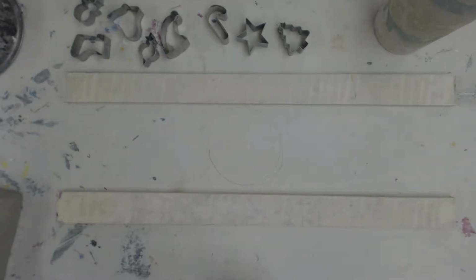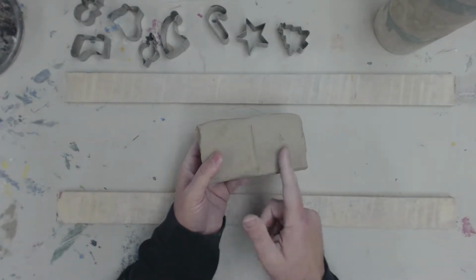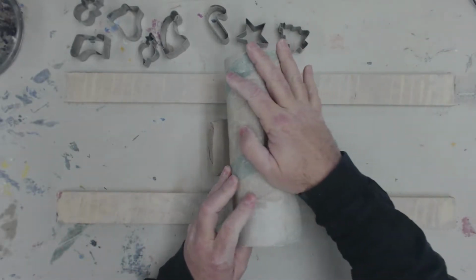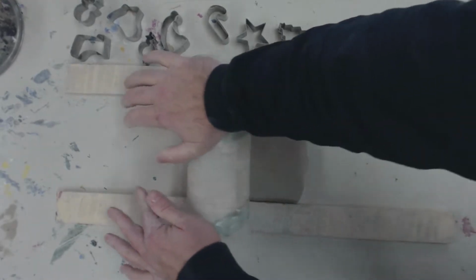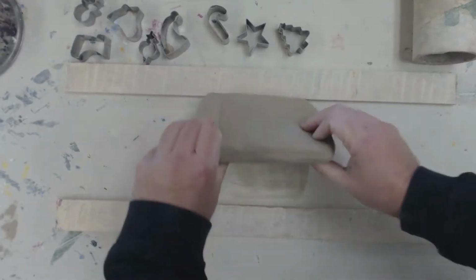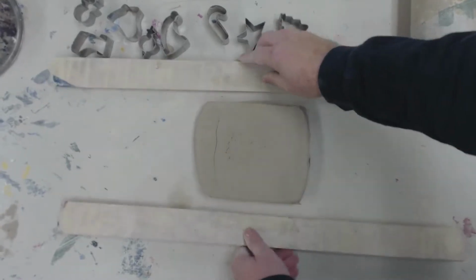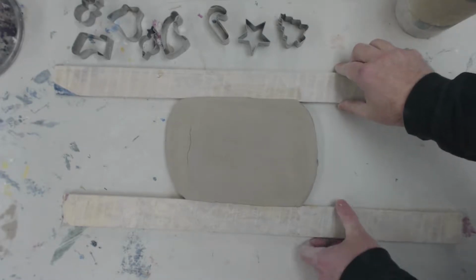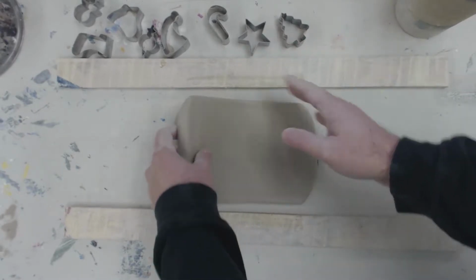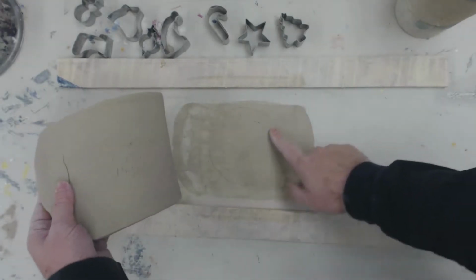Alright, so starting with the clay. You'll need about twice as much clay as you'd make for one of those cups or bowls that you've been making. We'll just put it down here and we'll start to roll it out. The thing about rolling out a slab of clay is that you want to keep lifting it and straightening it as you roll it. Because otherwise what will happen is that this moisture will build up and it will stick.